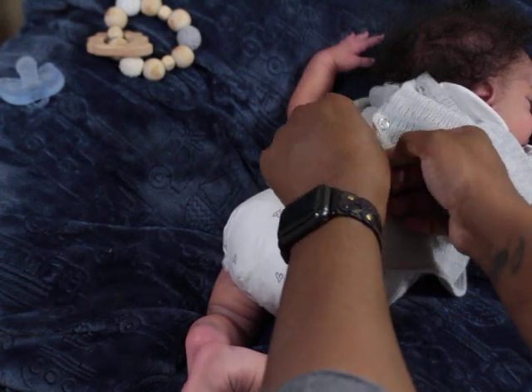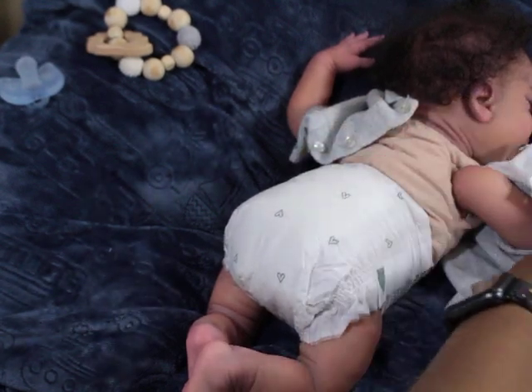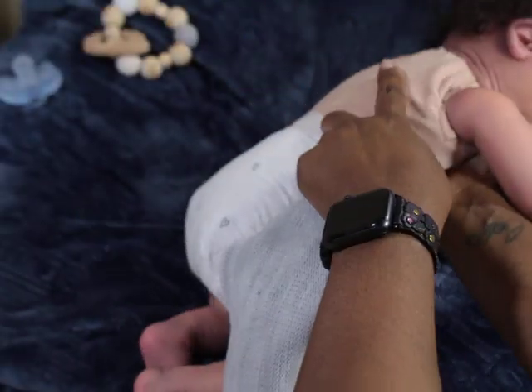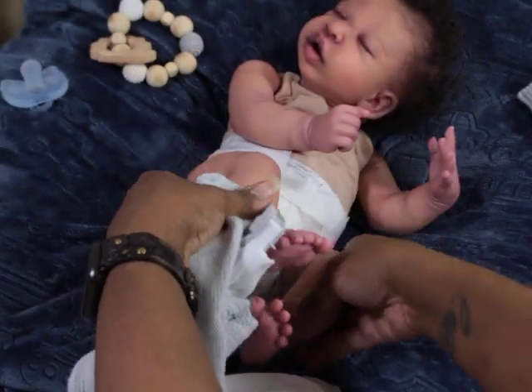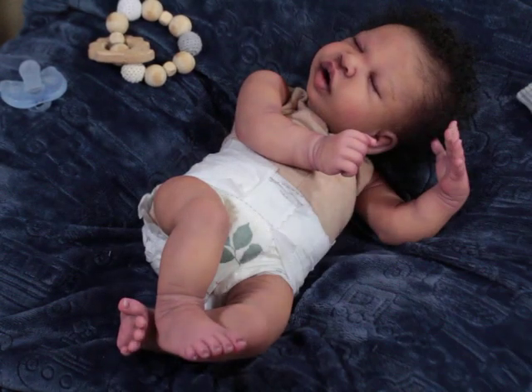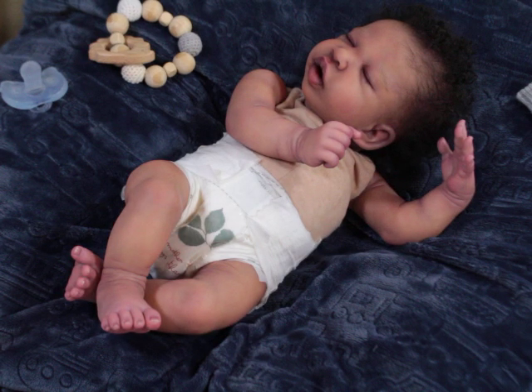I did pre-order one of these kits to paint myself. This one was painted by Angela Pluka. Like I said, I do tend to sell my babies quite a bit — I'll be madly in love with them but have my eye on something else, or sometimes I might just need the money since my babies are usually pretty pricey. But right now I'm really enjoying her and don't want to let her go. I will paint this sculpt myself in the future.